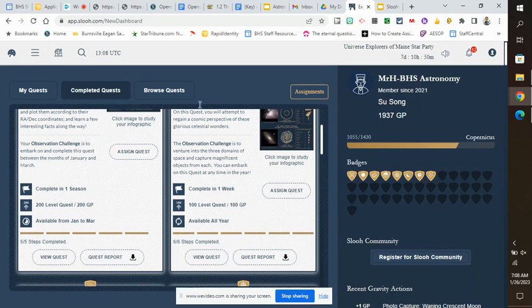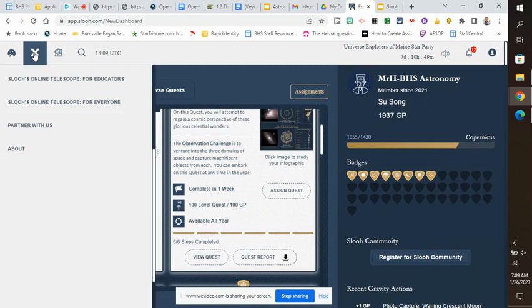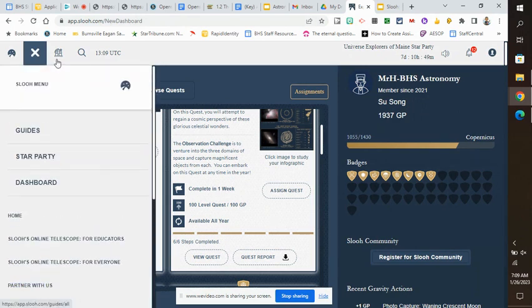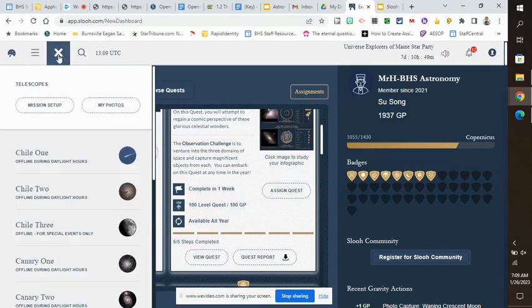So how to navigate the website here a little bit. The icons up in the upper left. The first one brings you to the dashboard, which is this page. The second was a pull down menu with some information. The third one, this is a little telescope observatory that brings you directly to the telescopes. This will also allow you to access a mission setup feature and photos that you've taken through this, and then of course a search function.